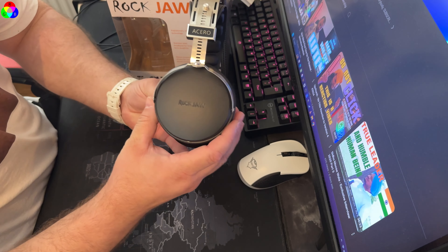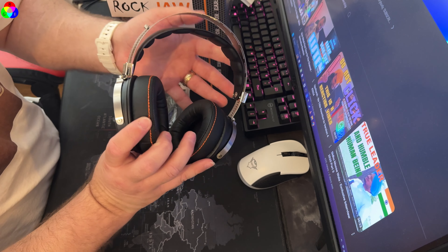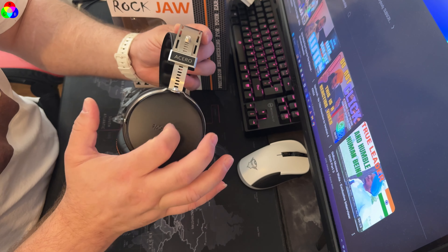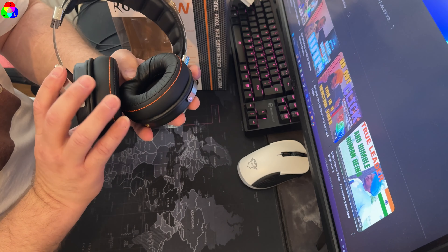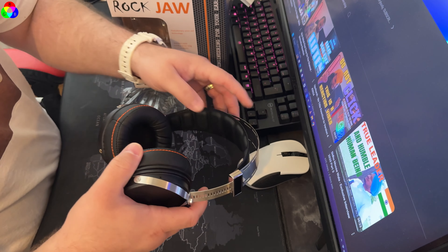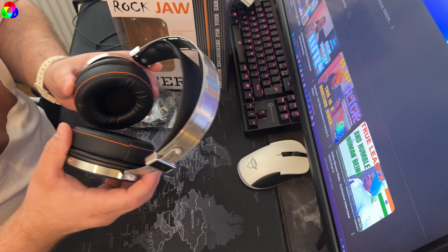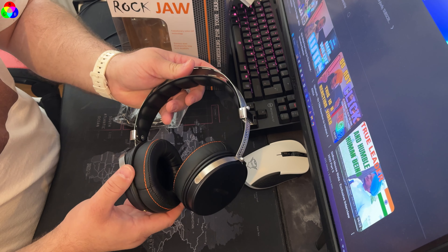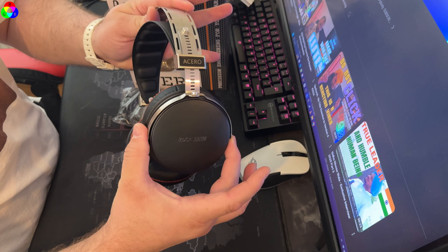Right now this is how they look — 'Acero.' There's padding here. The frame is made out of metal, as you can see — the silver part is metal, and this part is plastic. These are the pads; there's not much flexibility, but they look quite nice, squishy and soft. The padding here as well seems like good quality. I've noticed something though — if you have a bigger head like mine, you have to extend them. One side stays in place, but this one just keeps moving.